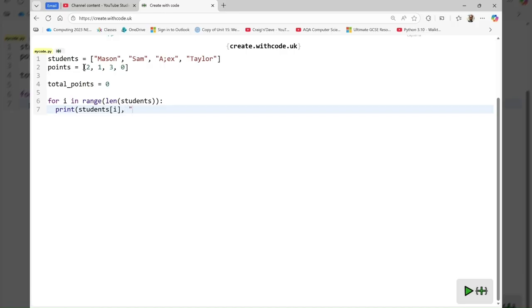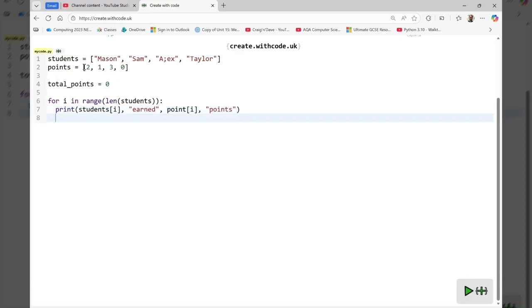Comma, earned as a string, and then another comma on either side. We're concatenating these with each other, and then we've got points, square bracket i, square bracket, comma, and then points. Finishing off with a round bracket.